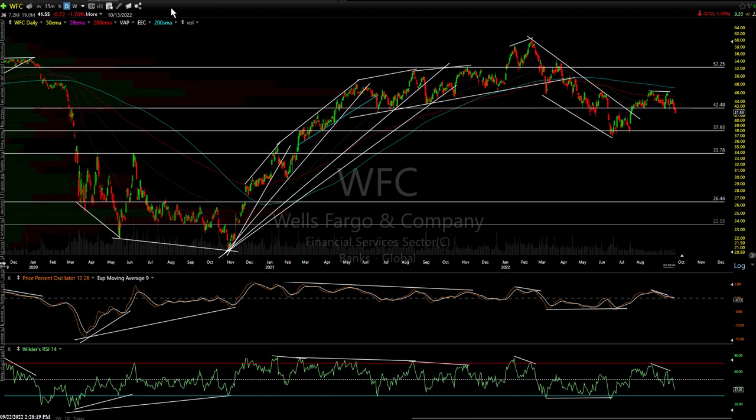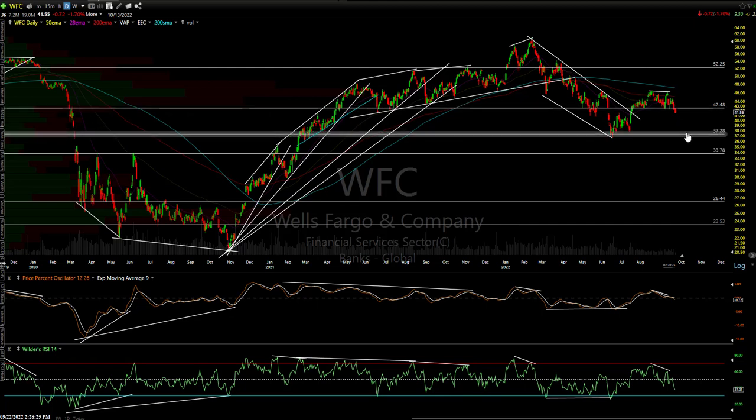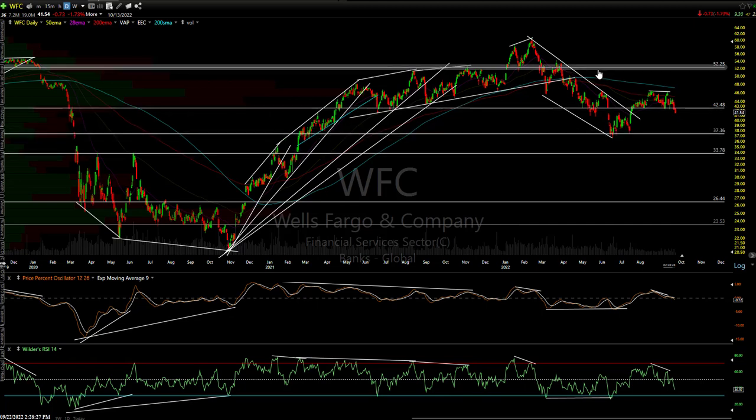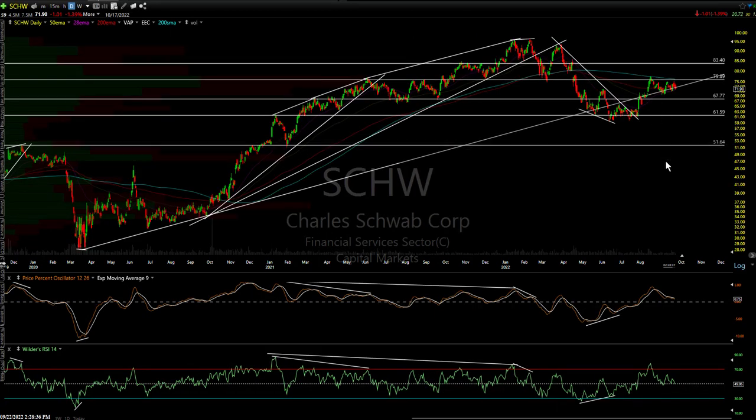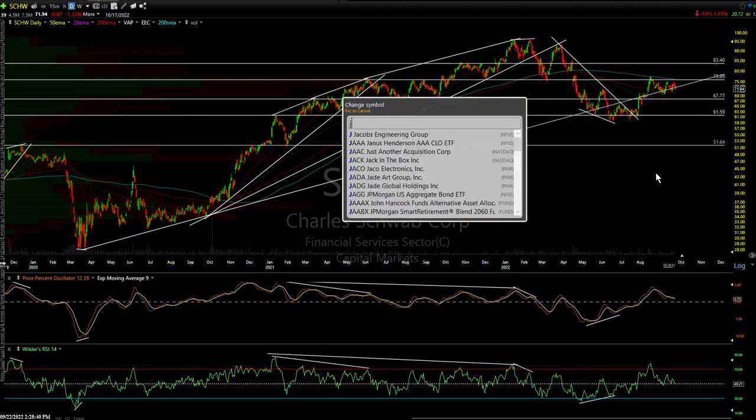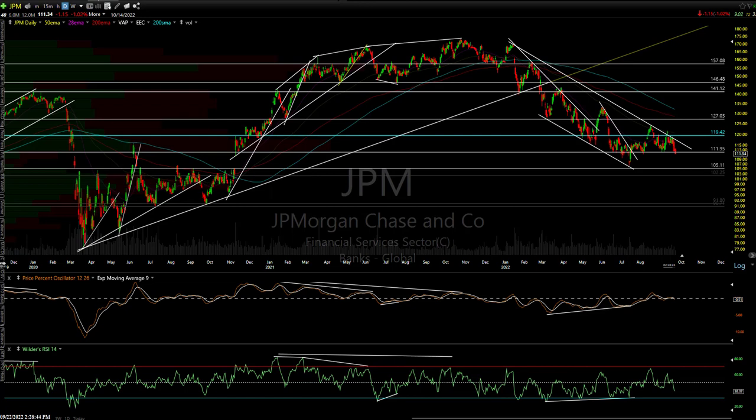There's Wells Fargo weekly chart, daily. Wells is cracking support right here, 42.48 right now. Next stop down there about 37 and change. Morgan Stanley. But again, we're at that point where if we do start to snowball down, we may just smash through some of these support levels that are down below. Let's see. I did tell you I'd cover some Canadian banks for you. Let me just do that and then we'll wrap it up.